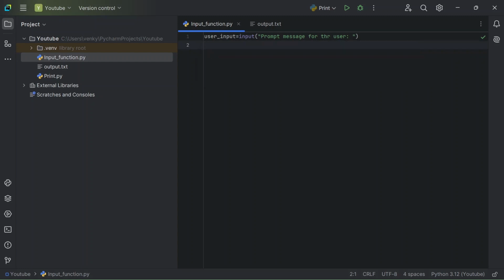And here the input function always stores input as a string. So even if the user enters a number, it will take it as a string. So simply I can write another thing.